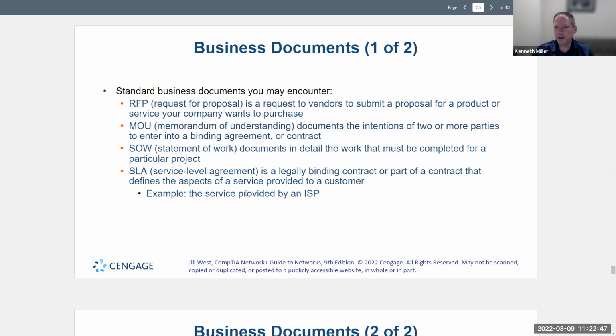So if their connectivity goes down and you're out of service for more than 5 hours, and their SLA says they guarantee uptime within 4 hours, you may have the ability to say, hey, you missed your SLA by an hour. I want some financial compensation for that time that you weren't able to provide it. And legally, they have to do that.